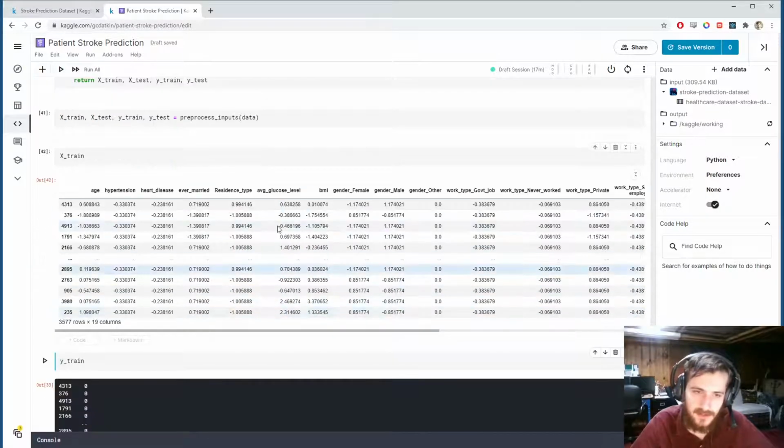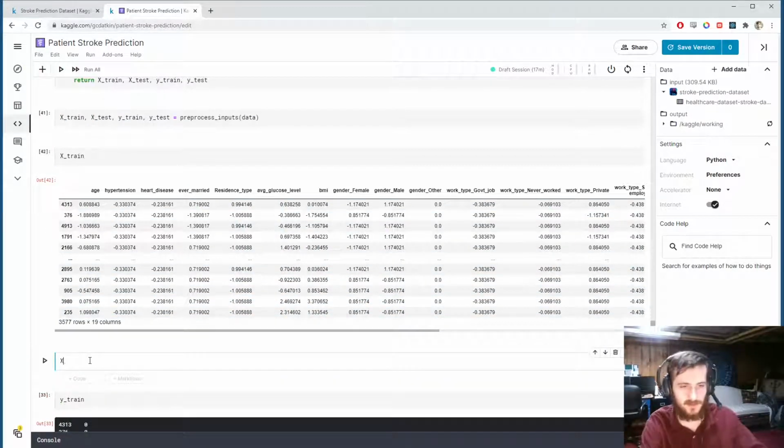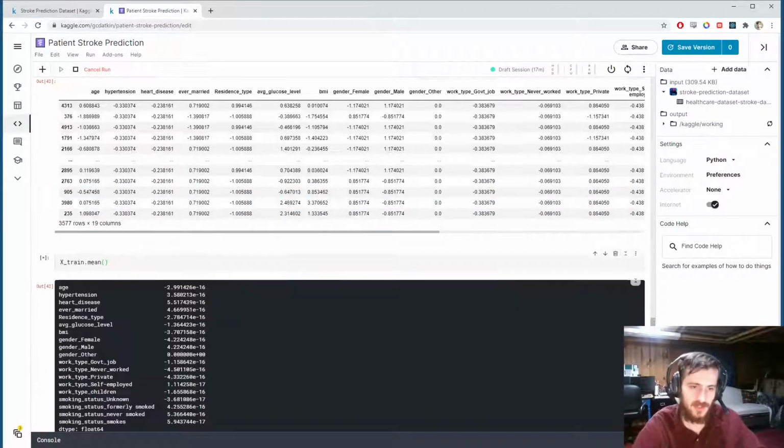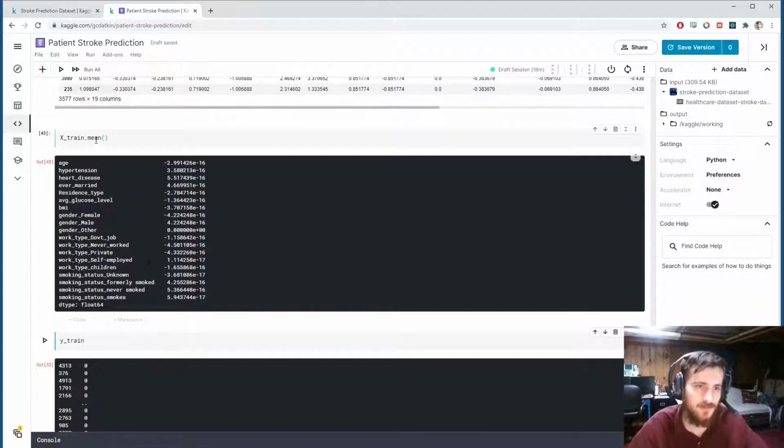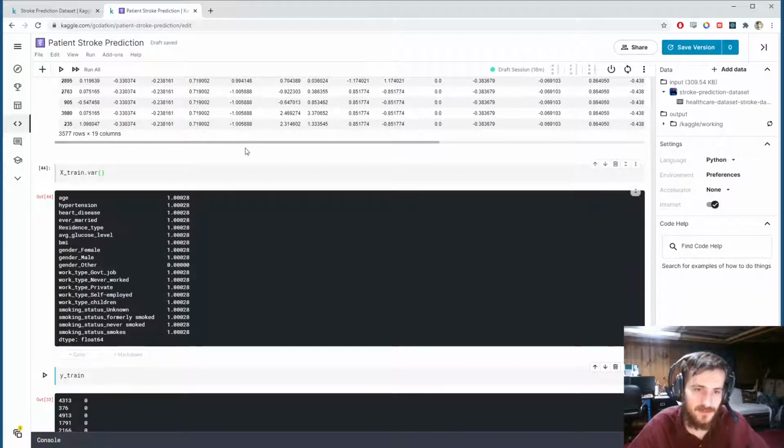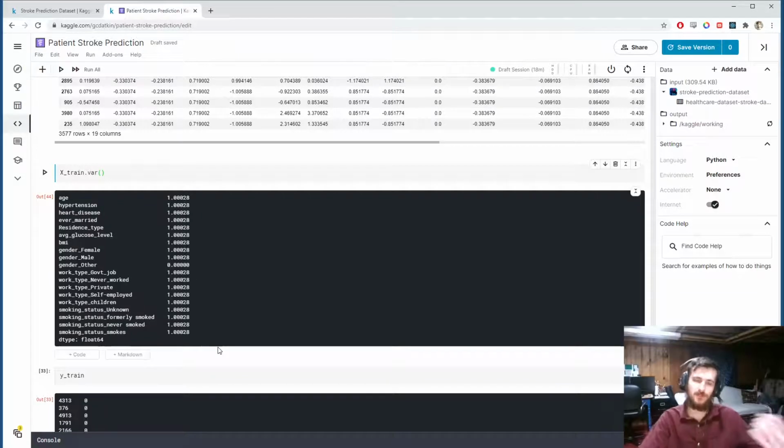Alright, and you can see that the columns have been scaled now. If we look at the means of each column, you see they're all very close to 0, and the variances are all very close to 1. Don't worry about this 0. It's due to the one-hot encoding not getting a representative. It's because when you do the train test split, the one-hot encoding may have made it so that there's only one 1 in the test set, and now there is nothing in the train set. So there's a variance of 0 because there's only one value.